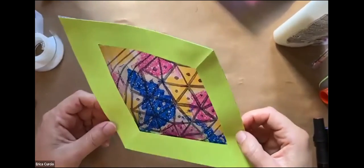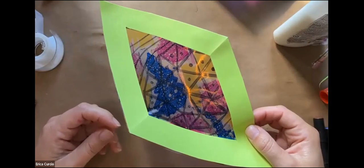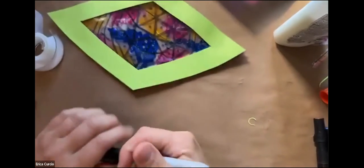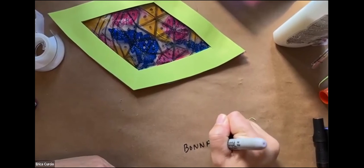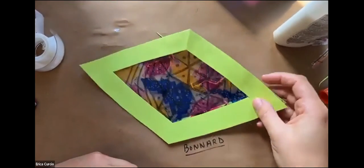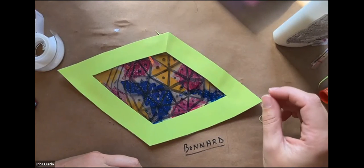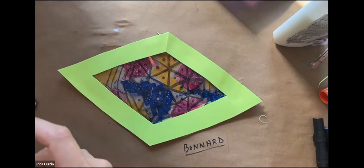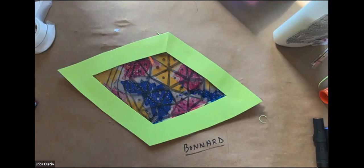Your drawing inside reminds me, for some reason, of Bonnard, the painter Bonnard, because of the way the shapes of the color are. It's pretty. How do you spell that? I've never heard of that person. Bonnard. He was an impressionist painter. Huh. I'm gonna look that up. He did a lot of paintings of women in bathtubs, but they're very nice paintings though, and the color is very atmospheric and interesting, and there's something about the way you've drawn that reminds me of him. Nice. Thanks. Let's learn about new artists.